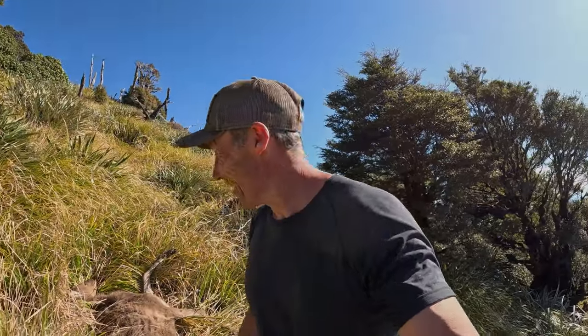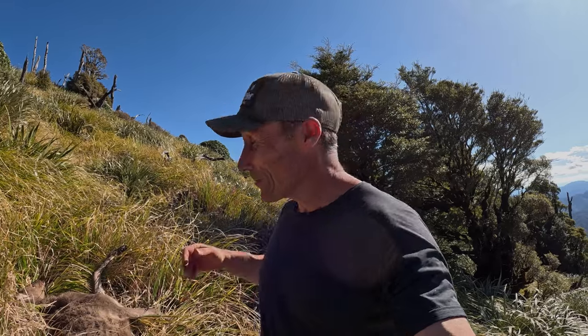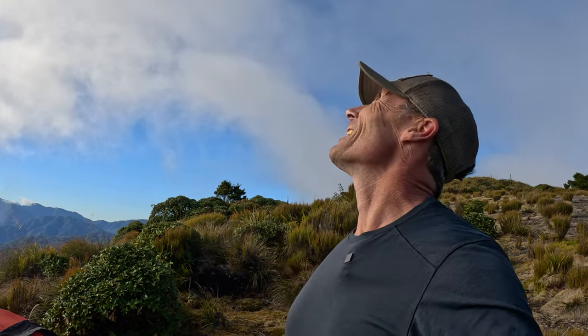I'll save you from the butchery — I'm going to get it butchered up and in the pack, then I'll talk to you again back up at the shelter. That wasn't too bad — definitely a bit hot dipping down, going back up, finding the animal. That flattened grass definitely helped. It was sunny on the way up but it's clagged in now — that's alright, keeps it a bit cooler when we're carrying the meat out. I keep saying 'we' when it's actually me — you're not helping me carry the meat but you're there in spirit and I'll take it.